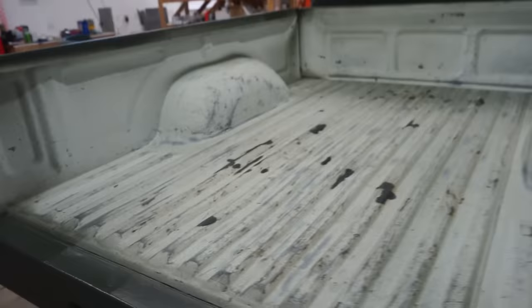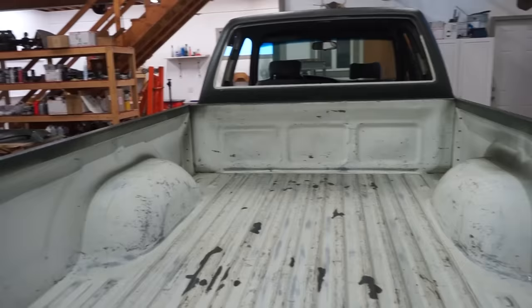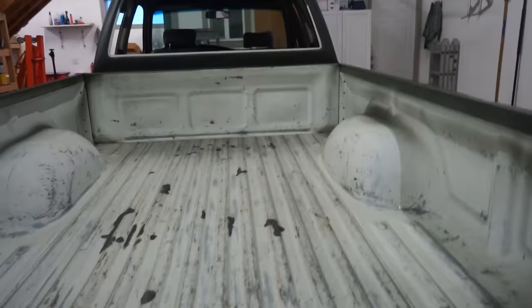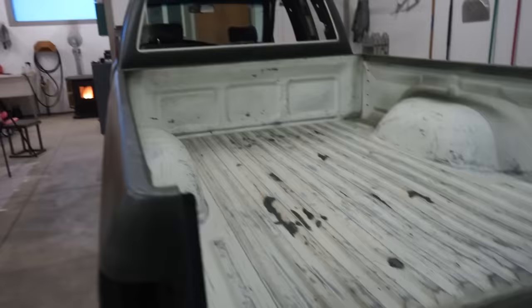So we got to go through and kind of just hit it with some Scotch-Brite, scuff up the overspray that landed in here. And then we got to mask off the entire... Well, actually, I may just pull the bed off. Get the truck out of here. Pull the bed off, throw it on sawhorses, and then I'll just have to mask the bed off on the outside, and we can spray the whole inside with just regular black Raptor. And I think that'll give it some really nice accent.